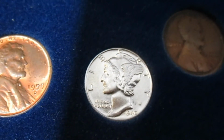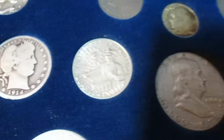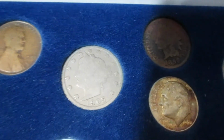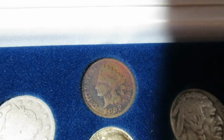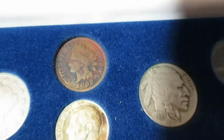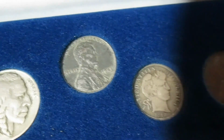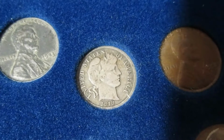So that's really nice. And of course there's some other coins that we didn't go over. Now I do need to show you the Barber dime yet. Here's the V nickel that was in the box. I guess we did see that earlier. And the Indian head penny back there, as you can see, it's 1898 or something like that. So that's going to have to get replaced. And then our steel penny as well can get replaced. Here though is the Barber dime that I did replace.